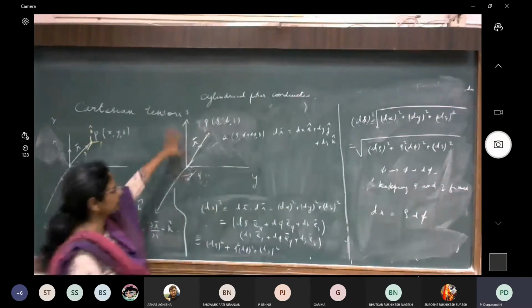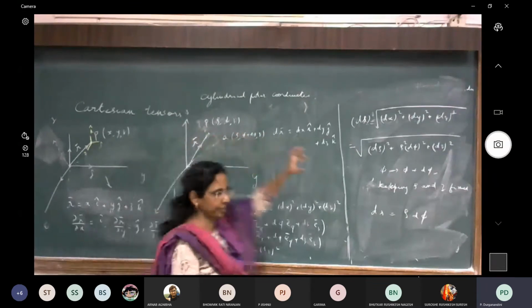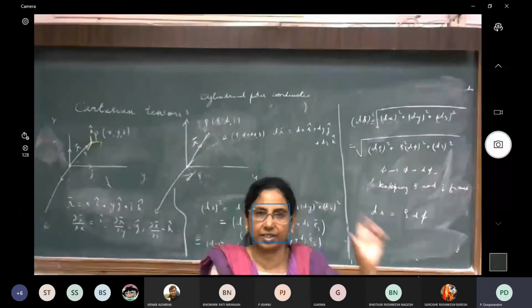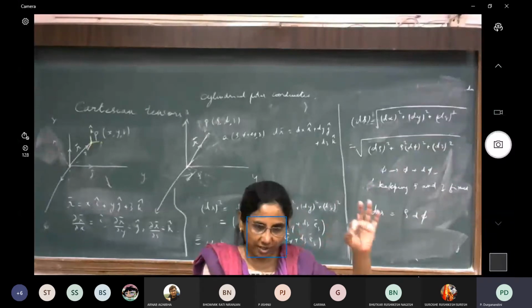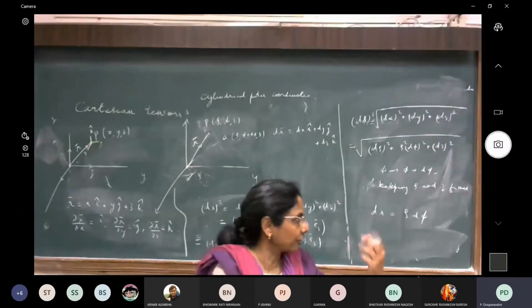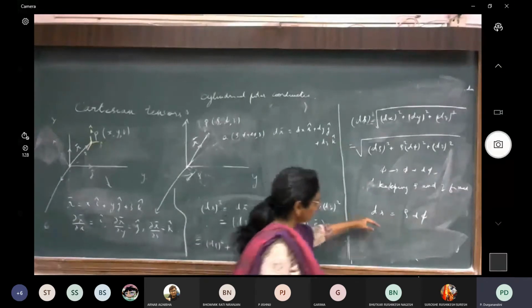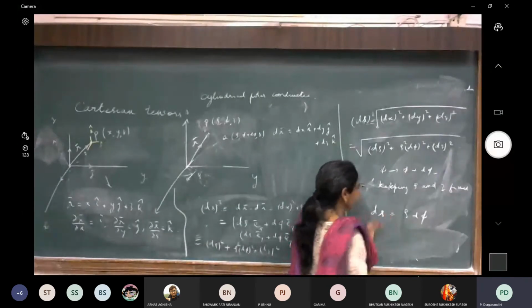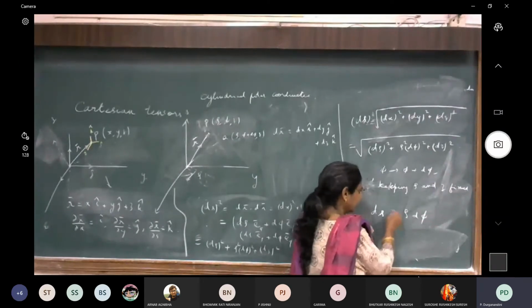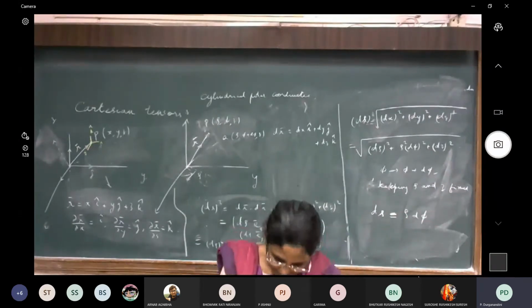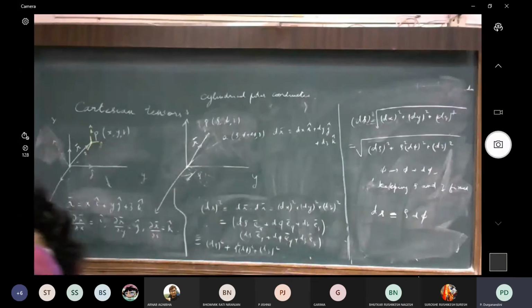So it's very unlike the Cartesian system. For the Cartesian system, what happened? If I displaced along the x-axis, I got dx as the displacement magnitude. Along the y-axis, I got dy, and along the z-axis, I got dz. On the other hand, here, if I go along the phi direction, I'm not going to get simply d phi, but rho times d phi. So it's getting multiplied by a factor, which is a coordinate not dependent on phi.